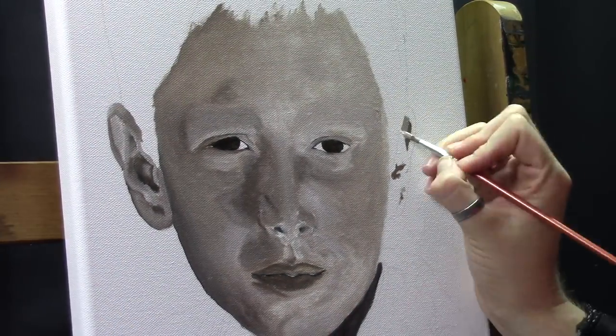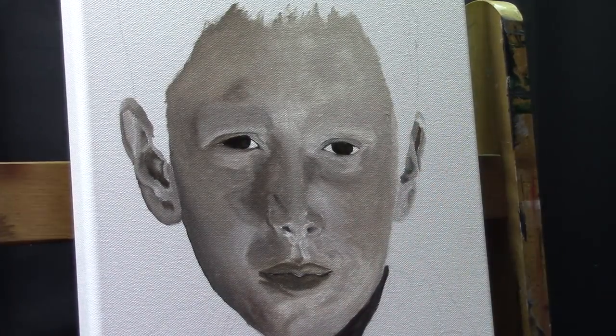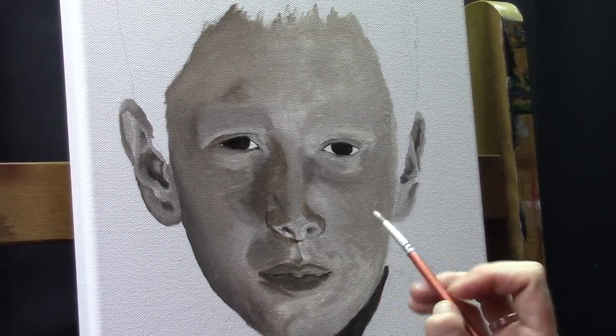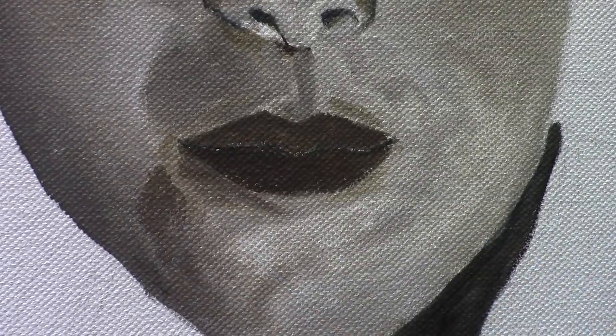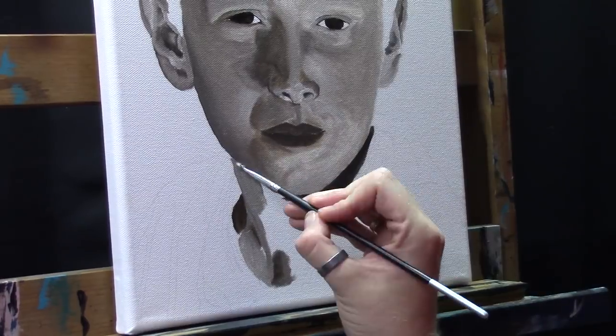That will come after this first layer. I just need a sort of map to know where what should go. So that is what I'm working on, and as you can see, my darks aren't that dark yet. I have to rework them. Only the eyes are very dark, but those also didn't look quite well. And his mouth is, at this stage, very dark, so I need to lighten that up.